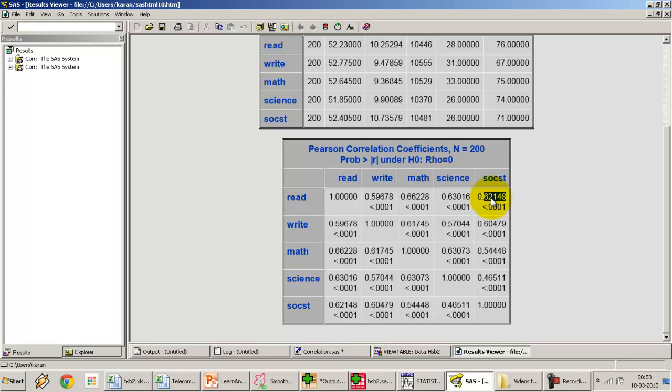So I generate this correlation matrix in one shot, and I'll be able to generate the correlation of all the variables over here. This is actually very helpful if I want to look at the correlation of multiple variables. I don't have to write multiple procedures and needlessly run or execute it multiple times. So we can generate the correlation matrix of all continuous variables in a dataset in one shot.